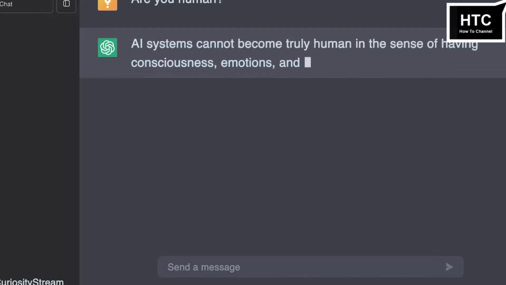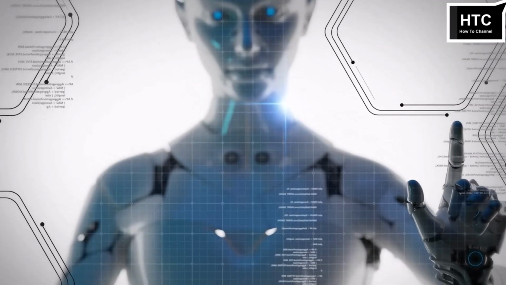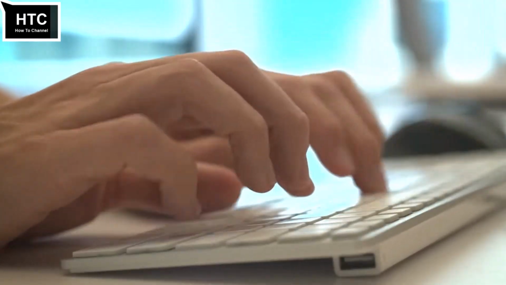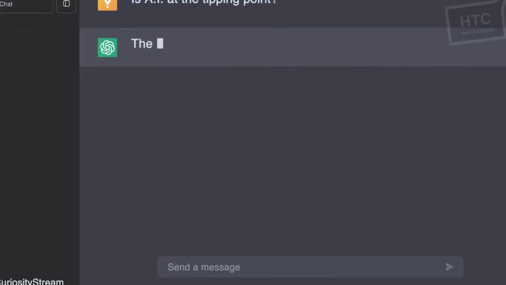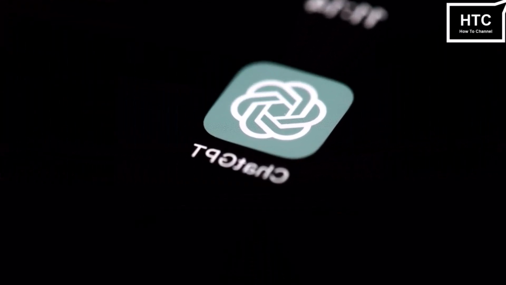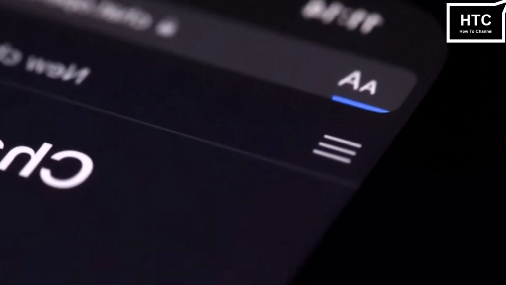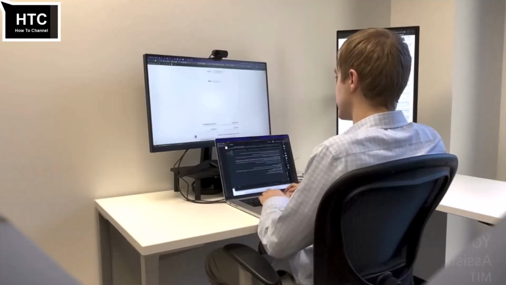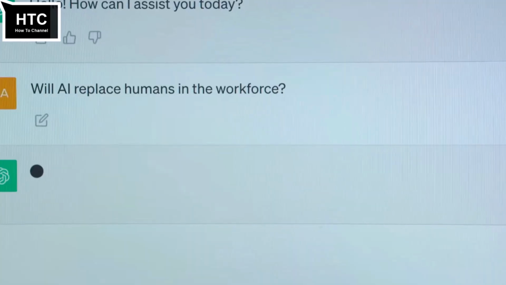Now that we know what a GPT is, let's build one, step by step, as if we are creating it right now. The first step is defining the objective. We decide what the model should be capable of: understanding natural language, generating coherent responses, solving reasoning tasks, or assisting with complex workflows. This decision determines the model's size, the data set we need, and the computational power required.